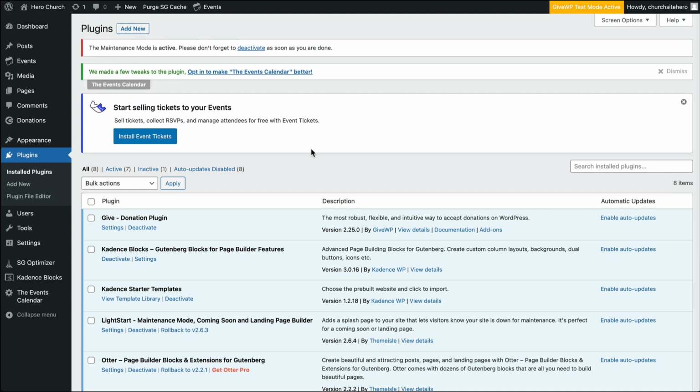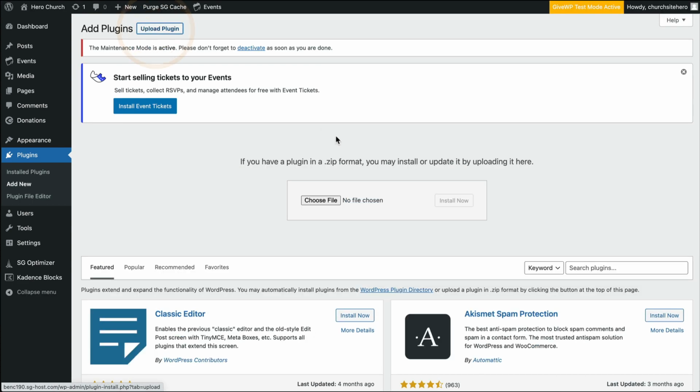And plugins can also be downloaded from outside websites. And in that case, you click Add New and upload a plugin. You can choose the zip file from your computer that you downloaded from a different website and install it that way. Plugins are both free and premium, so you might be paying for a plugin, or you might have a free version of a plugin that has some basic features, but that also has a premium version that when you pay for the upgrade or a subscription, you get a lot more features or better support, or the full version. So that's something to watch out for as well. So that is plugins.